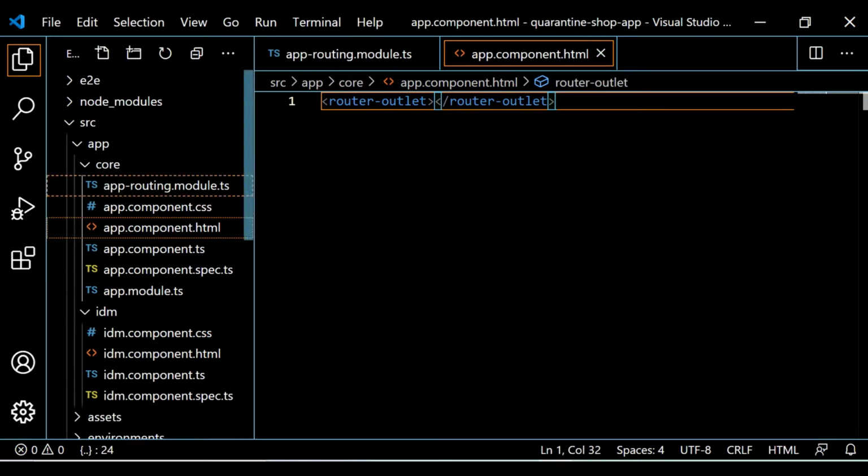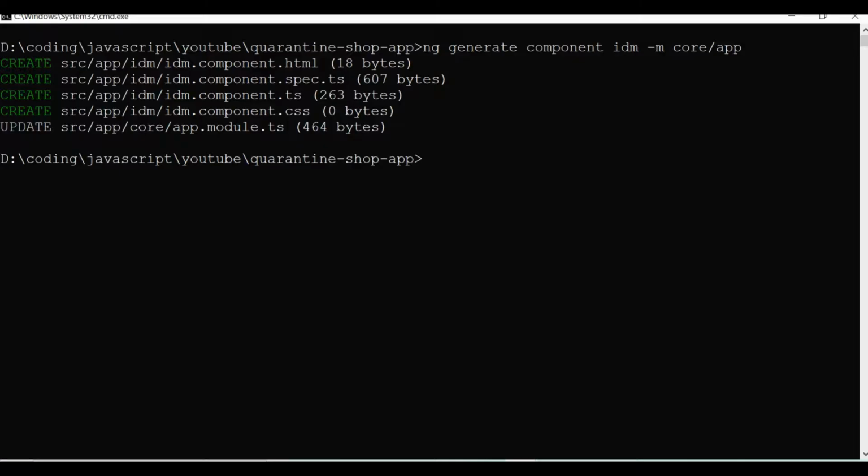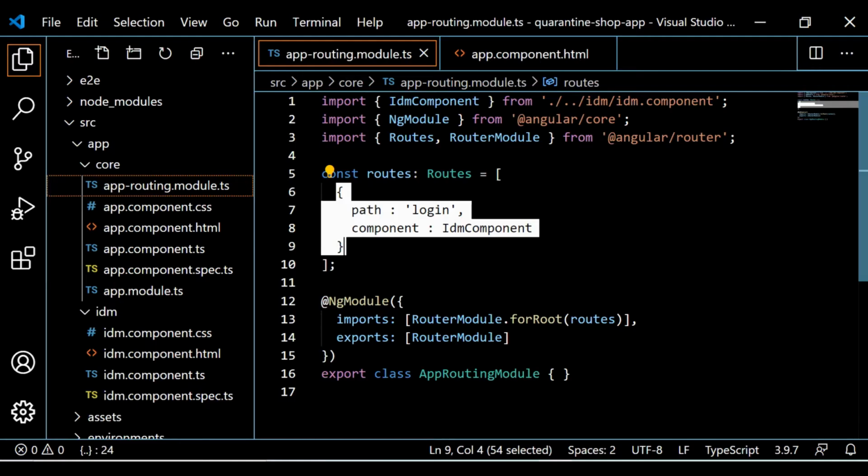So I started by moving the app component and HTML and module files to a newly created core directory. Also, as you can see here, an IDM component is generated via CLI commands. From this root configuration, the login route works as expected, but blank paths show a white screen.